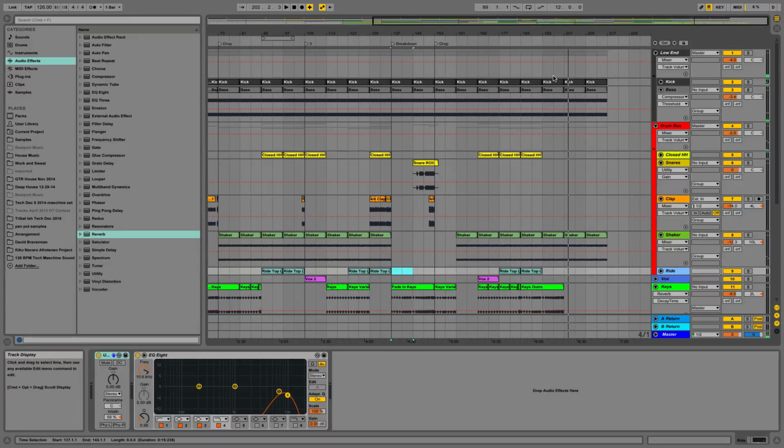And then, 201 to 217, that's a 16-bar section, about 30 seconds, and that's basically the wrap-up of the tune.